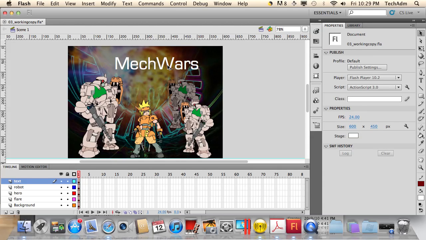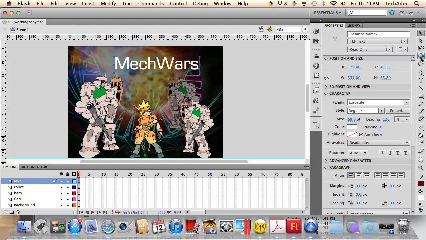Now we choose the 3D rotation tool over here. What happens now is that there is this orb around here. Notice we can actually rotate it around. So you can use this one, we can use this one, or we can even use this one. So this is the Z-axis.